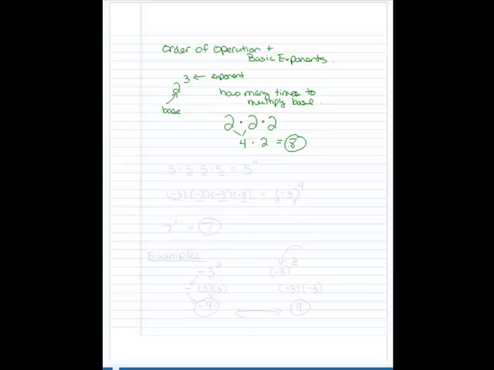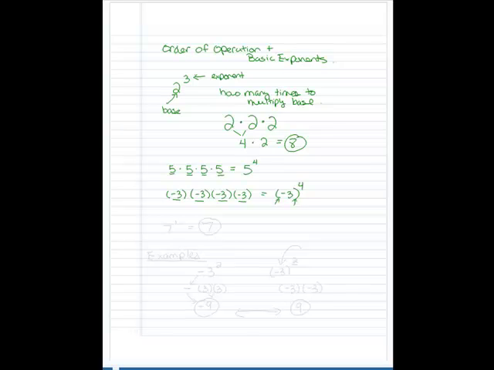Let's look at a couple more things. If I had 5 times 5 times 5 times 5, how could I write this in a shorter abbreviation? I can do that by using exponents. Well, I have the base number 5, and I multiplied that number 4 times. So my base is 5 and my exponent is 4. What if I had negative 3 times negative 3 times negative 3 times negative 3? Well, here the base is negative 3, and again I'm multiplying that number 4 times. Notice the parentheses, okay? It's important.